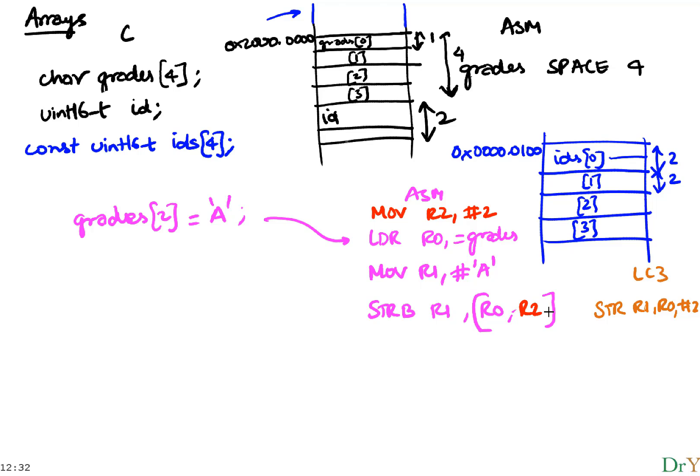So, make it a habit to use it that way and not use it the LC3 way. The LC3 way to do it would have been, you keep incrementing R0 rather than the offset. The offset is always zero and you increment R0 by one and keep incrementing R0.